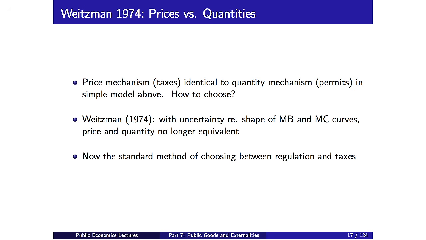So in this very nice paper, Marty Weitzman shows that the key factor that determines whether you want to use prices or quantities is the shape of the marginal benefit and the marginal cost curves. And in particular, when you have uncertainty about what these costs and benefits are, which is very realistic. The government doesn't know what's the marginal cost of reducing pollution for each plant and so forth. So when you have uncertainty, then the price and quantity methods are no longer equivalent. And then you can see there's a nice principle in terms of which you choose depending upon the shape of the marginal benefit and marginal cost curves.